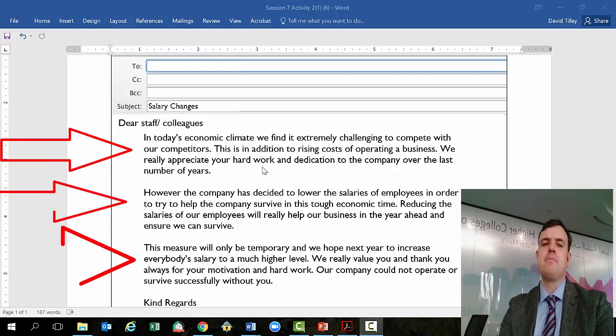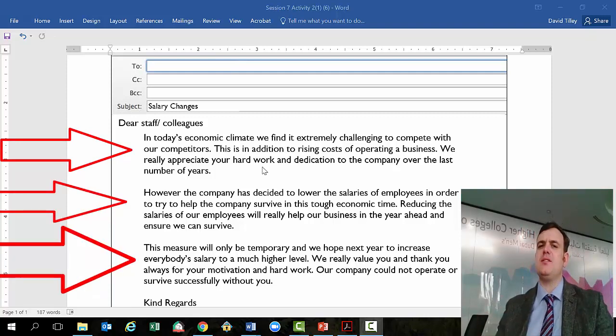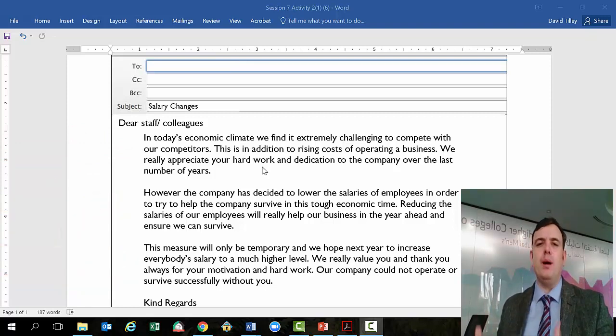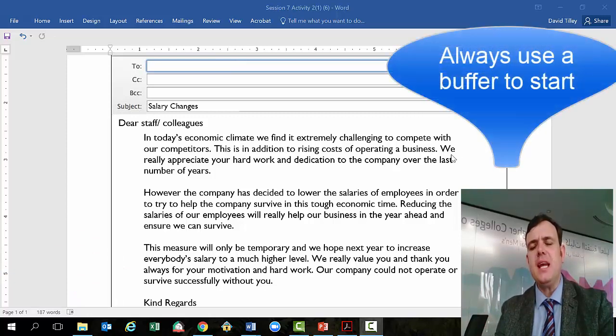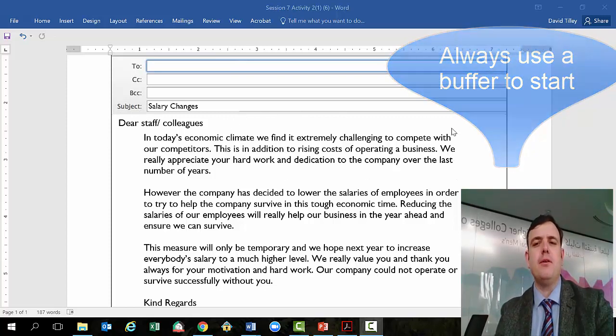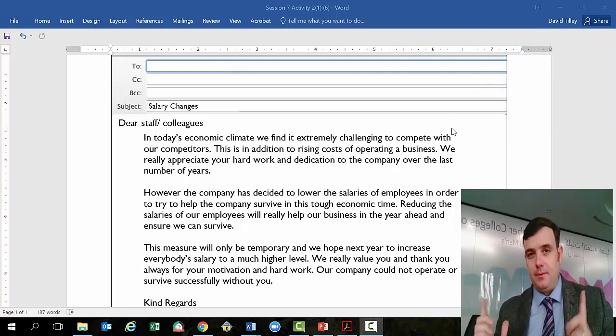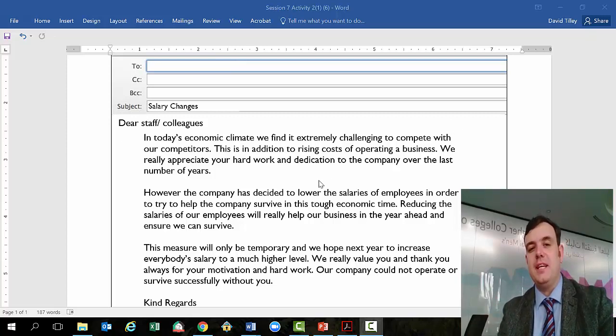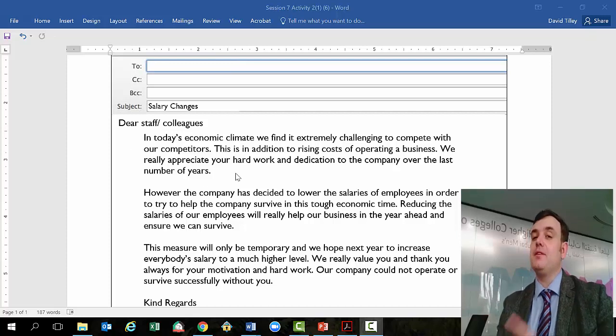So the first paragraph, you write a bad news email when you need to tell someone or a group of people some bad news. You need to write a buffer. Call this a buffer, right? So a buffer, it's like if you think about your car. Maybe you've got a pickup truck or 4x4 and you've got a bumper on the outside, right? That bumper is to protect it in case it smashes into something or collides into something. So it protects it, lessens the impact, right? So the whole thing about a buffer in the email is to prepare the reader for some bad news.